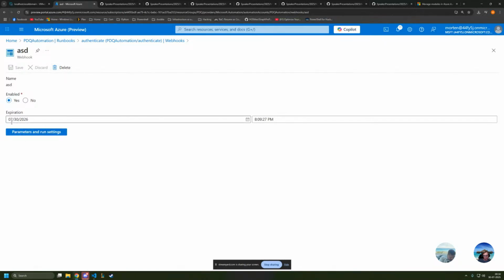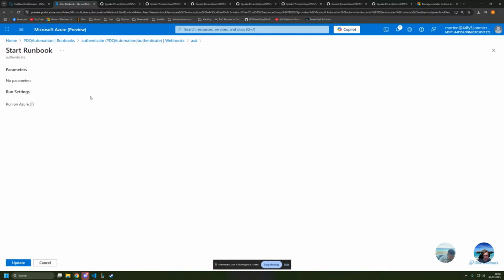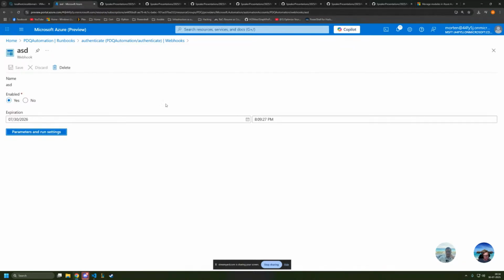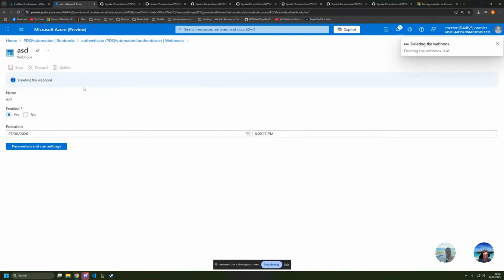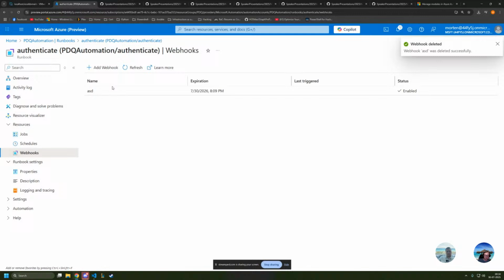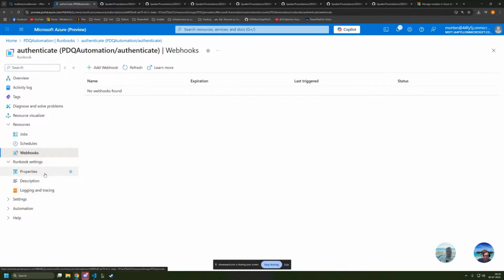And with this, we can just see that it is enabled. We can disable it, and we can also change our parameter settings after it has been created. And normally you wouldn't change it after it's been created, because it can have a bit of impact on whatever you have launched to production. So I would suggest creating a new one if you need to test something or need to change something. Hope that makes sense for everyone.